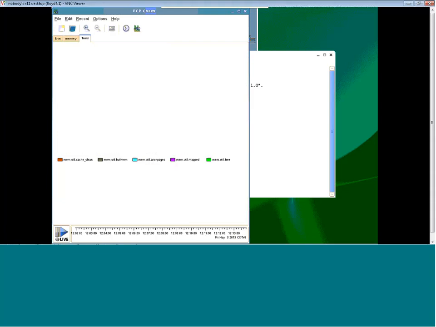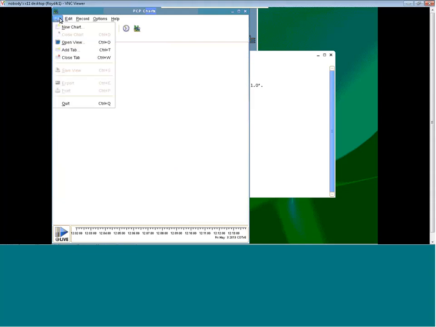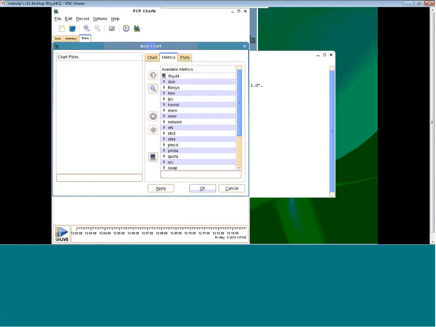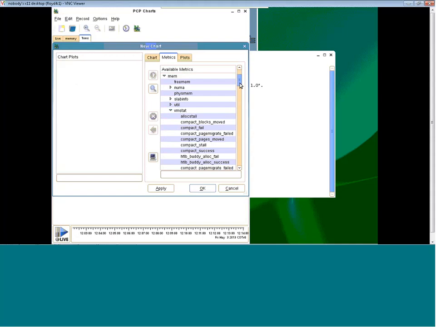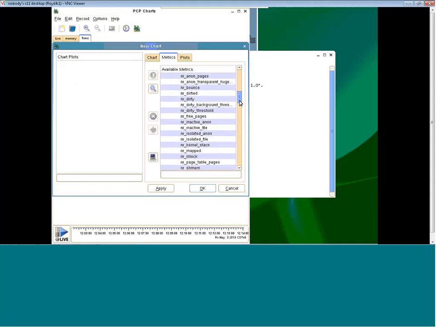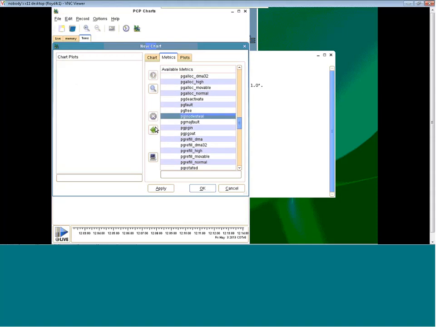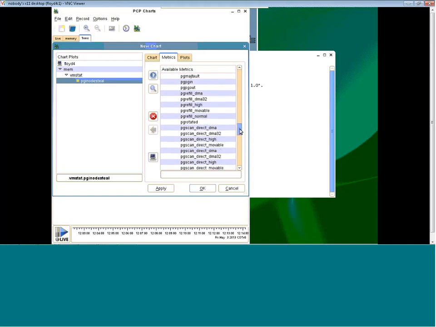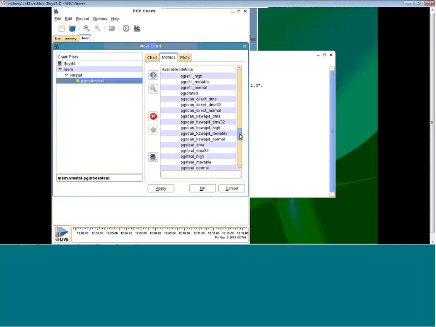Basically, I'm going to put stuff on here that has to do with memory recovery when I run out of memory. So I'm going to go new chart, and this time I need the VM stat group. And I'm going to look for all the trims or steals. So here's inodes being stolen. Here's pages being stolen.